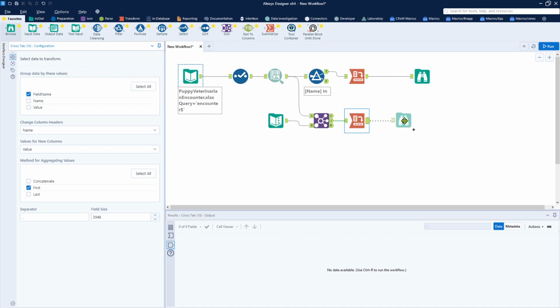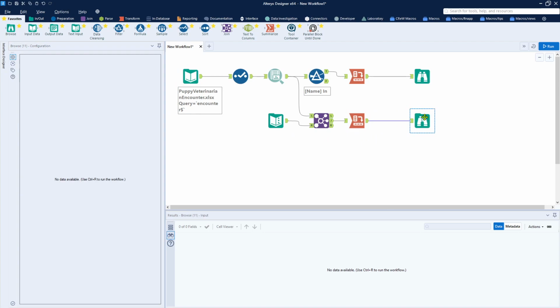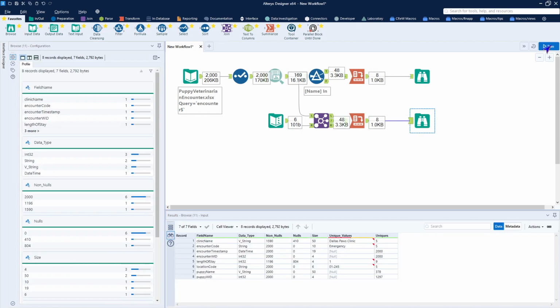Being ahead of ourselves, let's go ahead and drop the browse on the end of this. Run this and you can see we have basically the same set of results. So it's two ways of getting the job done. When I was playing with this many times ago, I realized that there's some commonality here. There's a way that's possible, a bit more manual, but it does the job as well, and that is simply, let's go ahead and do this.